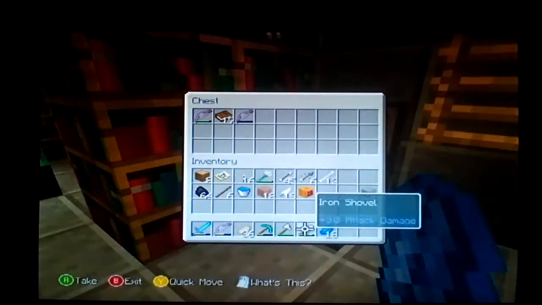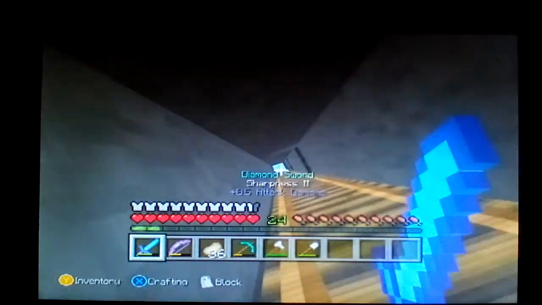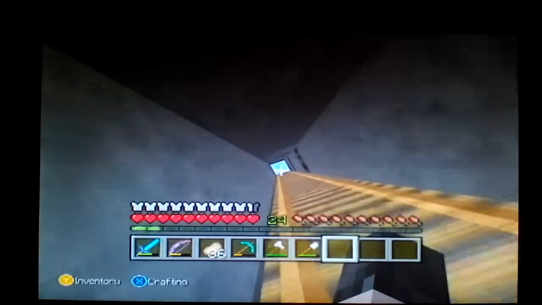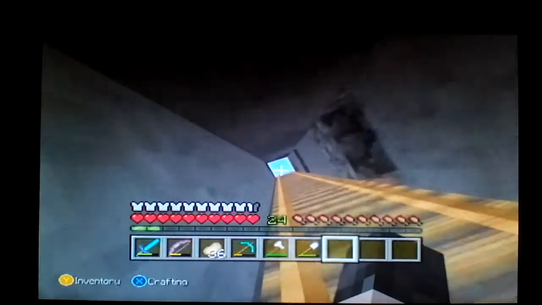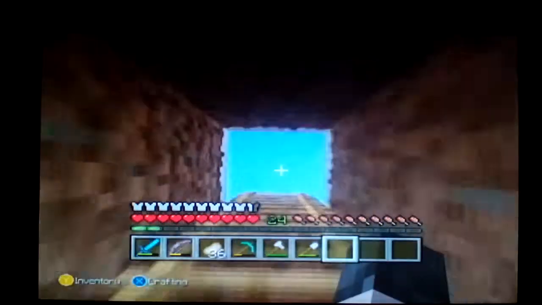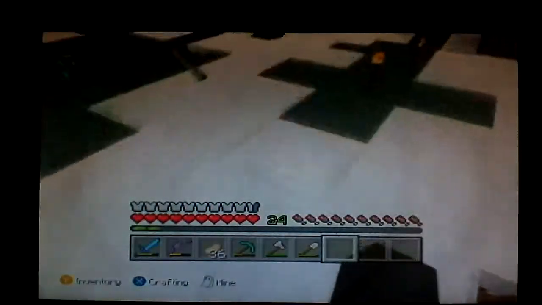Like, I was like, can I make myself the enchanted golden apple? But I can't, so it's like, oh, never mind. Grab gravel. Yes, I do. And, yeah, we're about close to get to the end. This series is all about getting the Ender Dragon, and I'm finally happy that we're about to get him.